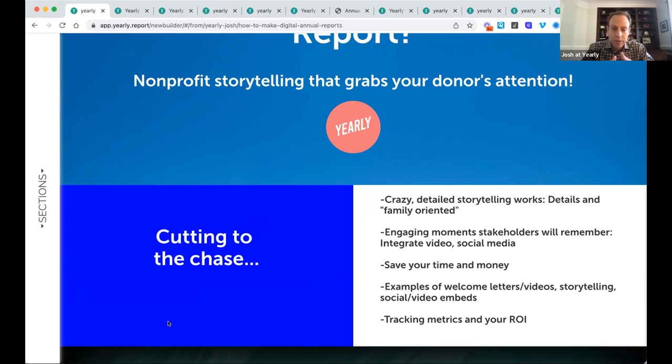We'll also talk about saving time and money. Creating a report digitally is much quicker, especially when it comes to proofreading. When I created reports at a nonprofit and had lots of edits — like spelling a donor's name wrong, or worse, a board member's name wrong — I had to go tell a graphic designer who then had to send changes to someone else. With digital, I can do it myself. A boss once told me there'll always be one mistake in a big project like this, but it's quick and easy to go back and change it before anyone sees it — and you don't have to print.